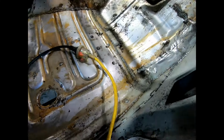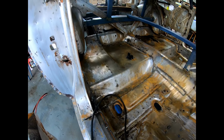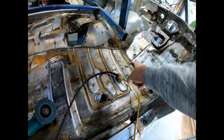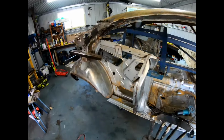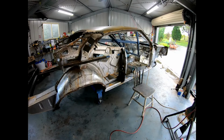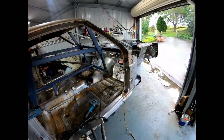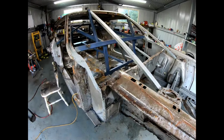a few days ago I completely welded this whole floor section in. It was pretty easy actually, because I had that car partially stripped back to bare metal. So I've got to dress back the welds from this side, dress them back a bit, and when I get the perfect opportunity, which might be tomorrow, I'll give the car a coat of epoxy. But the weather has to be good. If the weather's no good, I'll have to wrap the car up in bed sheets and do it the next opportunity. I don't like leaving the car in bare metal, but if I leave it too long, I'll have to get the rust converter onto it again, because that sort of preps the metal, so I can paint it then.